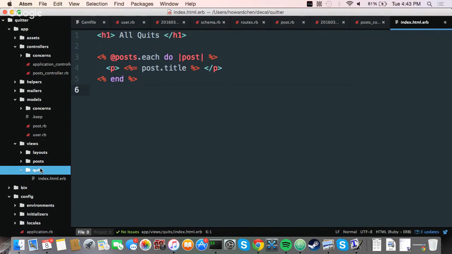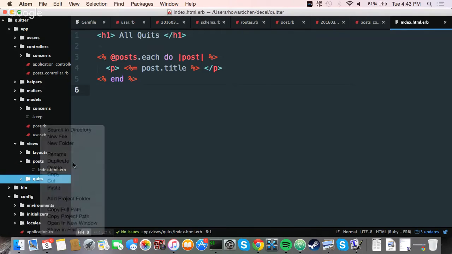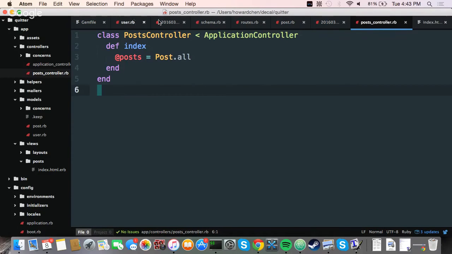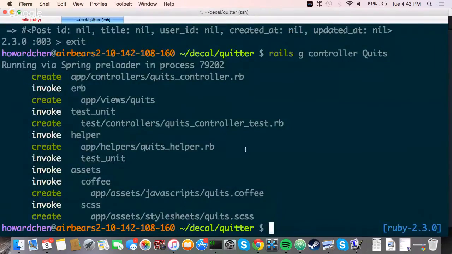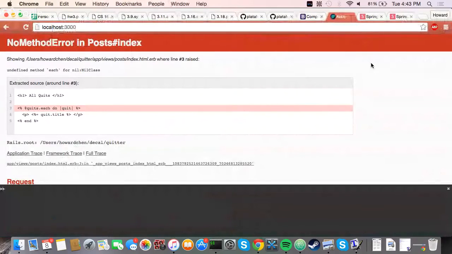What did I do wrong? Oh, I'll delete this. And in my routes, root posts index, restart my server, and hopefully, why does it do that? Posts/index.